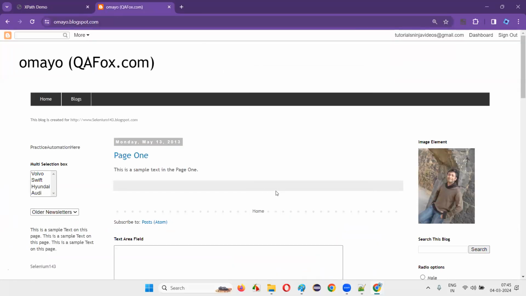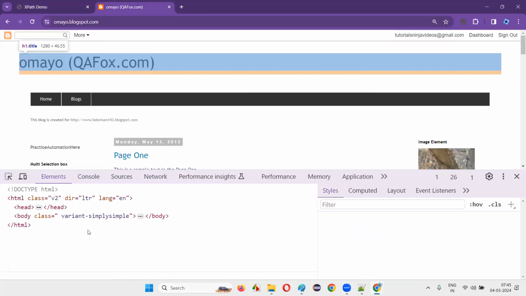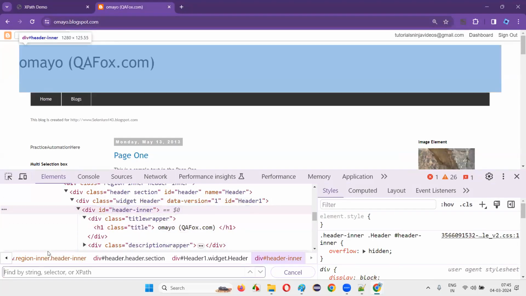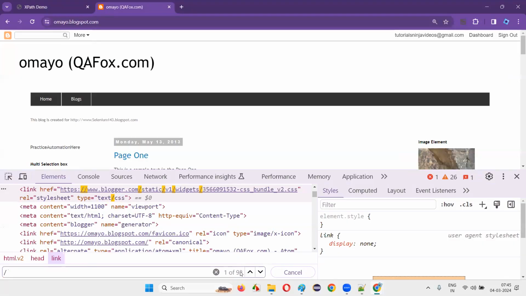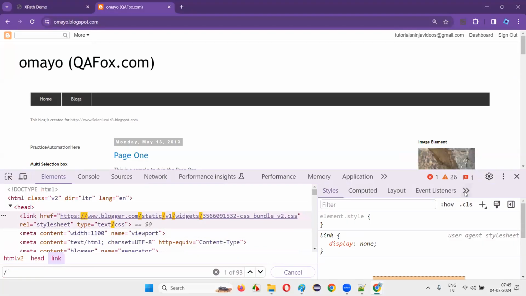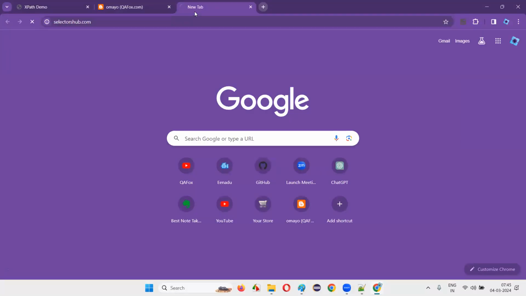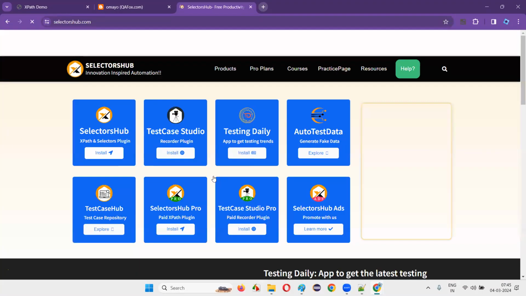Right click somewhere here, select the inspect option, select one line of code, and press Control F in this kind of real application and type /. Still, here you'll get selectors. Oh, here also, okay, I uninstalled it, right? Sorry, I uninstalled Selectors Hub, guys. Just give me a second.